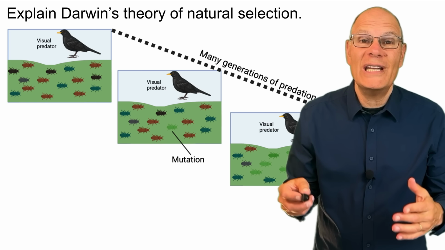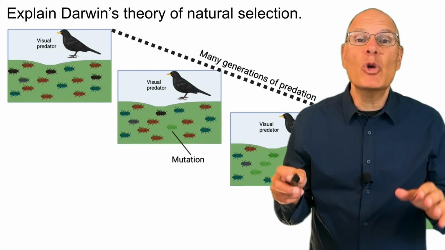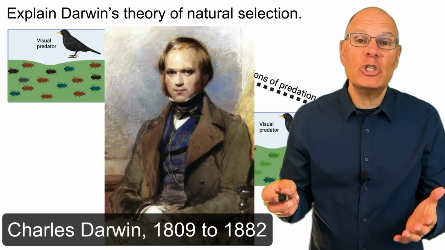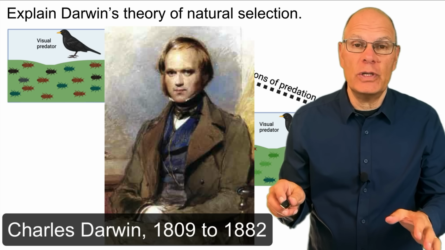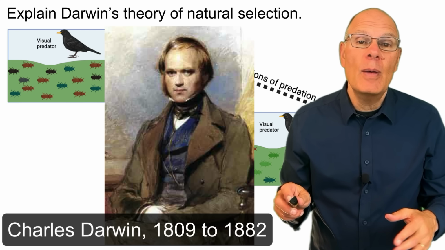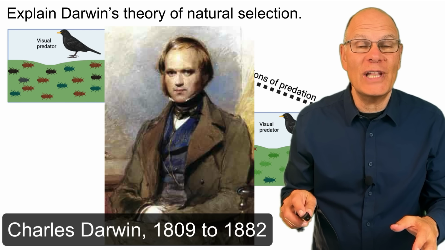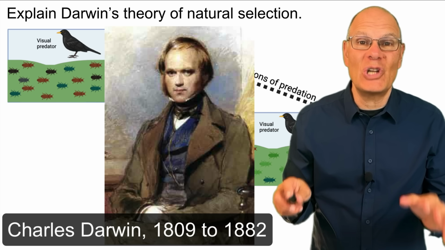Natural, artificial, and sexual selection. In terms of understanding the process of evolution, the most important idea to understand is natural selection, developed by Charles Darwin in the 1800s. Darwin himself built the idea of natural selection upon the foundation of artificial selection, so that's where we're going to start.